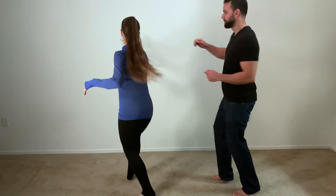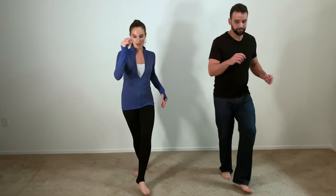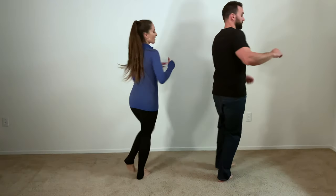This time we'll try it towards you. So step in front, turn out, to the back, and finish facing the same direction you started. Here we go again, and step to the back, and finish. Great. So now we need to do the first three steps of the basic for the follow, and the leaders go right away.